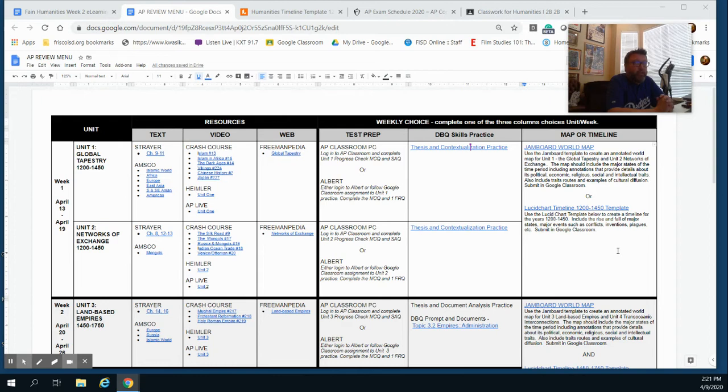But if you're really wanting to make a 5 and get college credit for your 2 years in humanities, you should probably do more than just a little minimum-ish. But everybody's time is different. If you're taking care of 4 kids, you might just have time for the minimum. So pick which of these is the most bang for your buck.